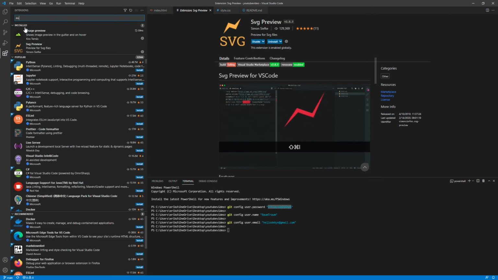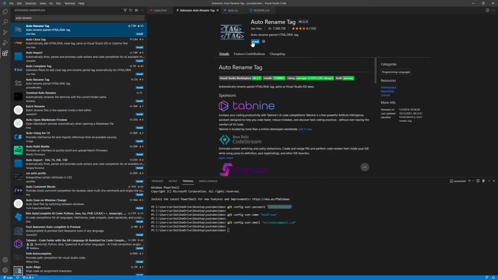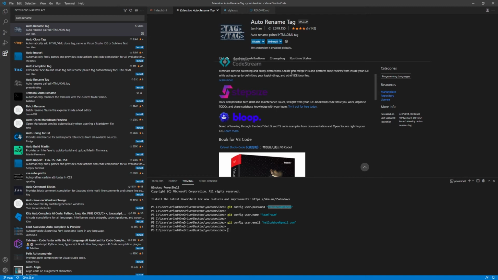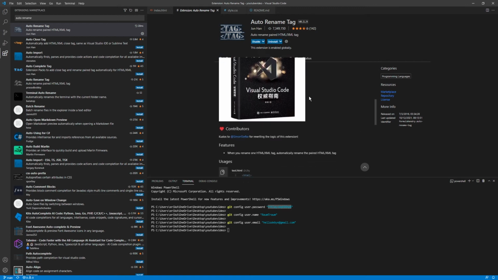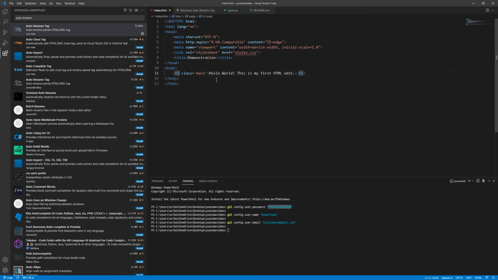Another good HTML one is Auto Rename Tag, and that'll be this one here. This is something you'll find in the regular version of Visual Studio. So Code is more like the freemium version; Visual Studio without the Code tag is a full-fledged IDE. One nice thing in there is that it'll automatically change the end tag when you change the beginning tag. We just installed it, so now if I change this here to a 2, it'll automatically change this back end to a 2, instead of you having to manually change the start and the stop tags to each one.